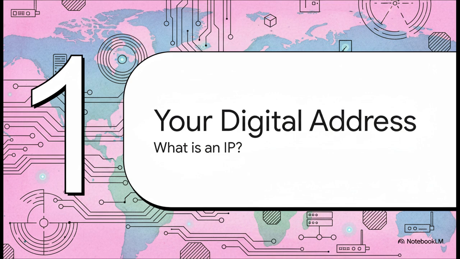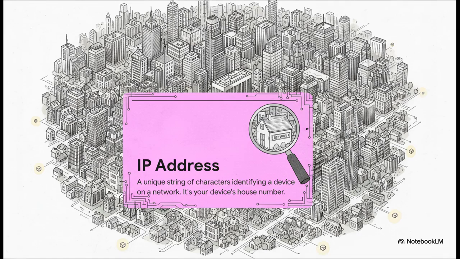What exactly is this digital address we keep talking about? So here's the official, kind of textbook definition. Yeah, it sounds a little technical: Internet Protocol Address, but don't worry about the jargon. The only part you really need to remember is what we just said. It is quite simply your device's house number.